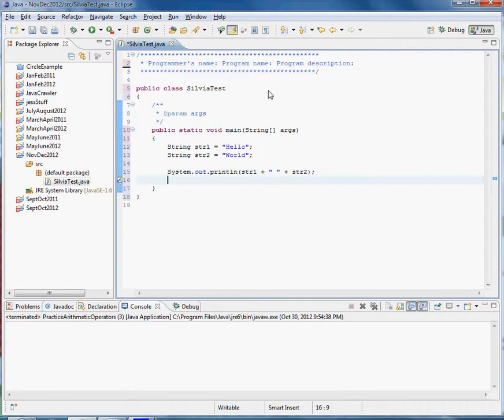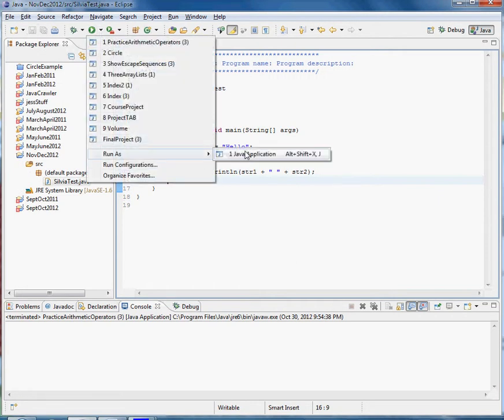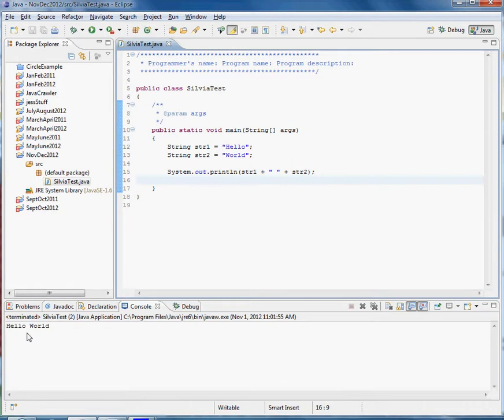All right, I want to run this. Let's save. Come here and say run as Java application. And here's my output, hello world. As you can see, I put those two strings together using the plus sign. See, the plus sign concatenates two strings together.